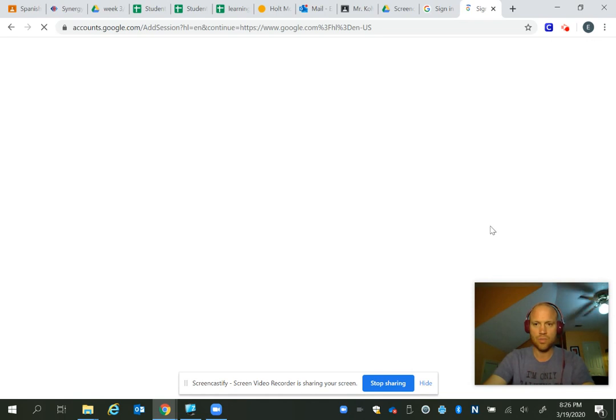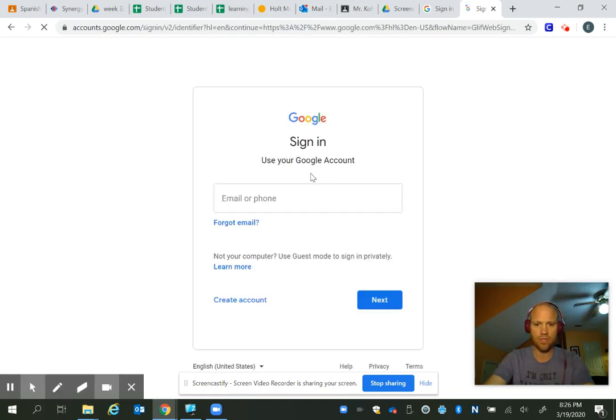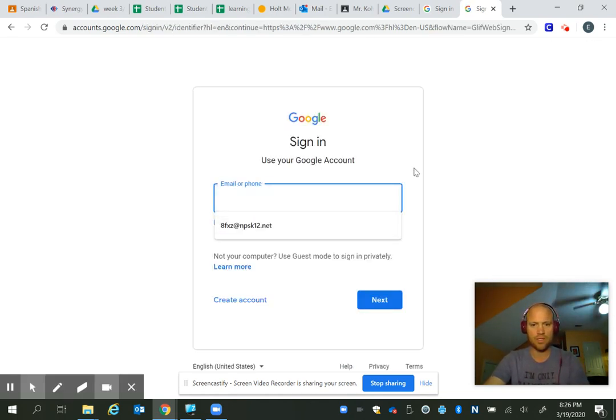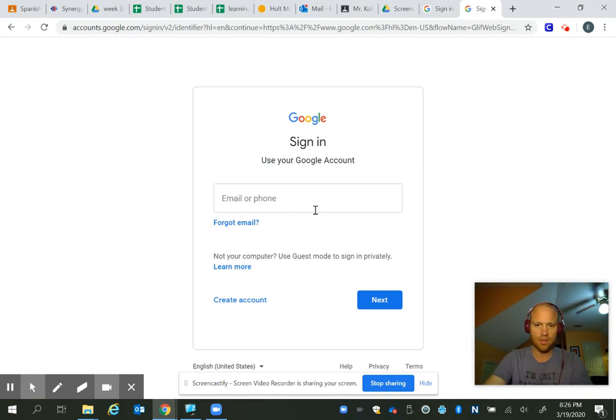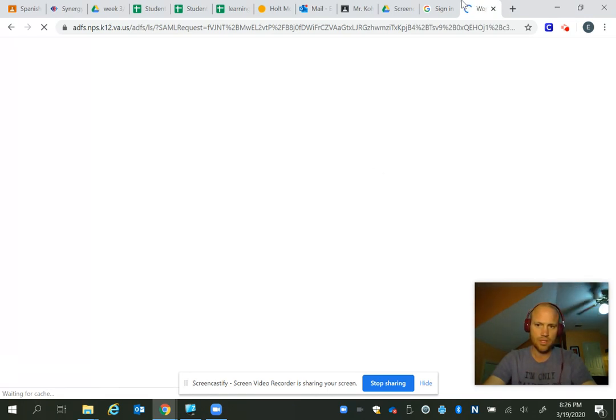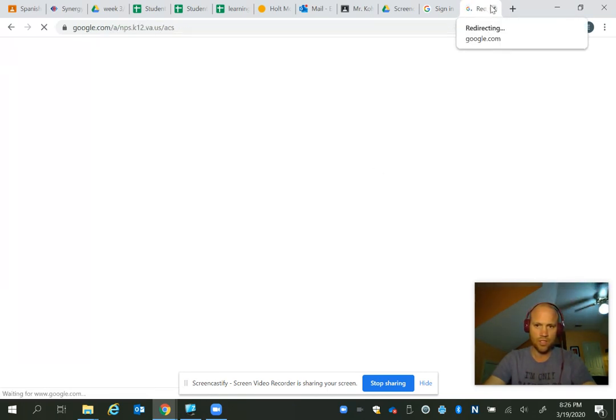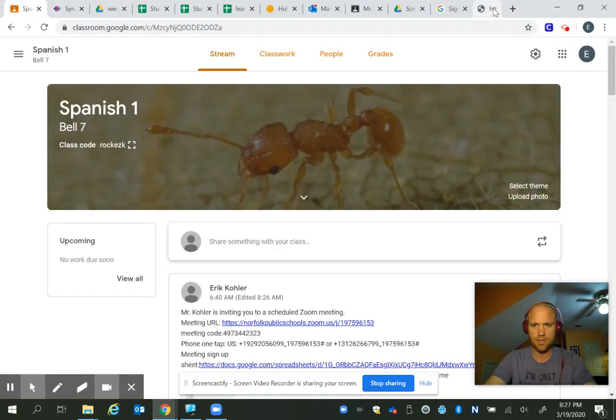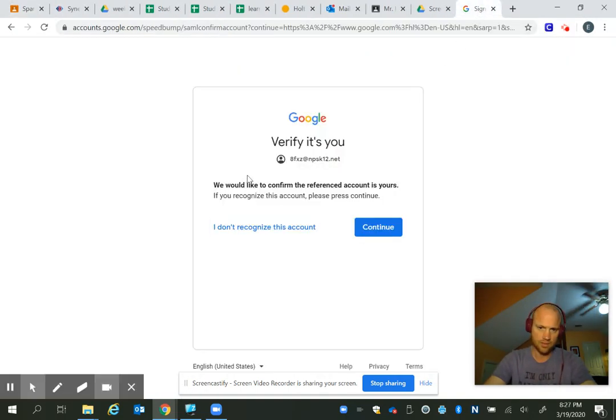I have a student whose parents have given me permission to show her Google account. I type the Google account in there and it will ask for the password, which I'm not going to show you because that's private. Then it opens a page like this after you type in the username and password. The username for your students is their school email. If you don't have that, you can email me and I will get it to you if I have your student. If I don't have your student, I don't really have a way of doing it.